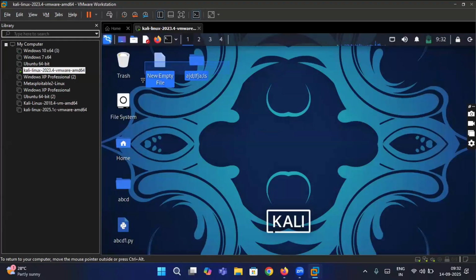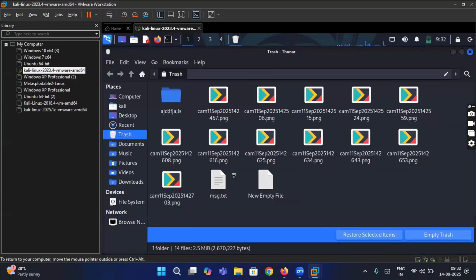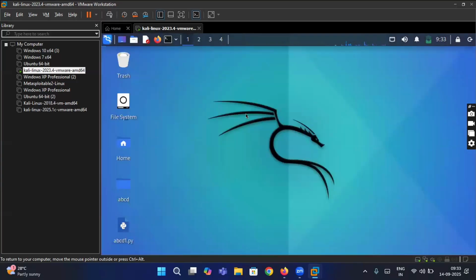Even if I want to select all of them together and delete that, that is also possible, right? Same thing, it goes to the trash. If you want to recover any of this data, you can recover it just by clicking on restore and it will be restored, right? Got my point?